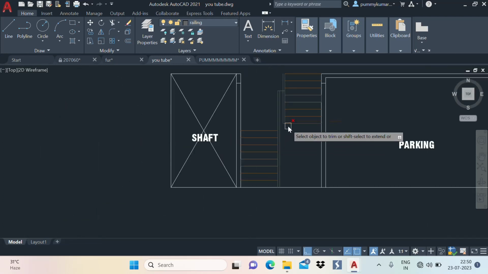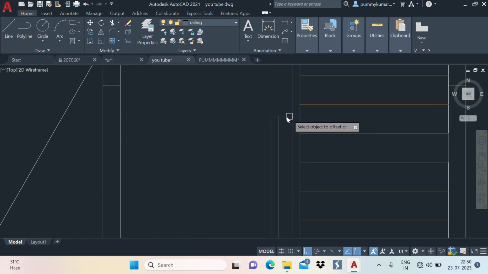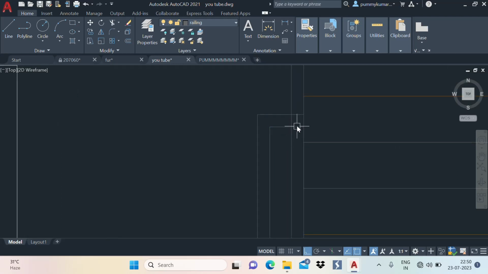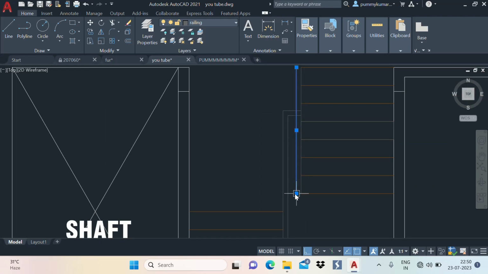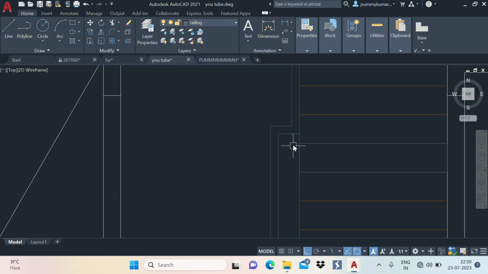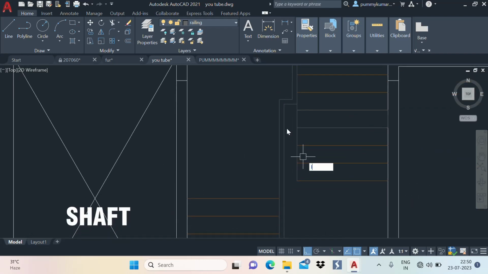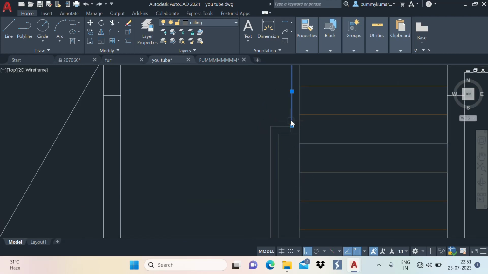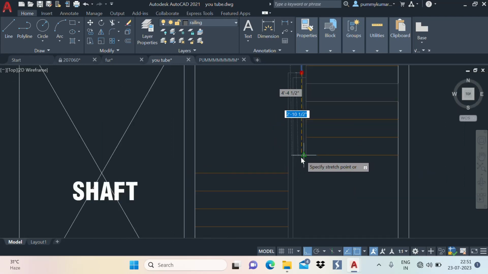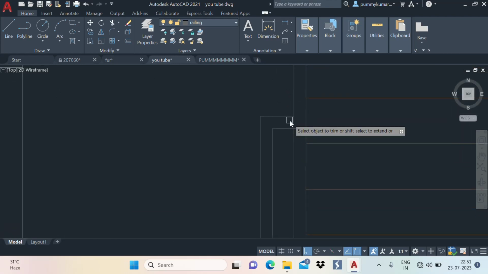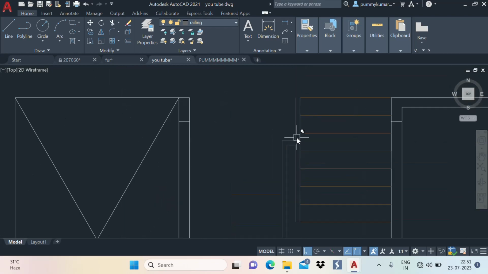Also making a trim to delete this portion, and now I'm taking an offset of 2 inches from here and using the fillet command, you can trim the extra portion like this.